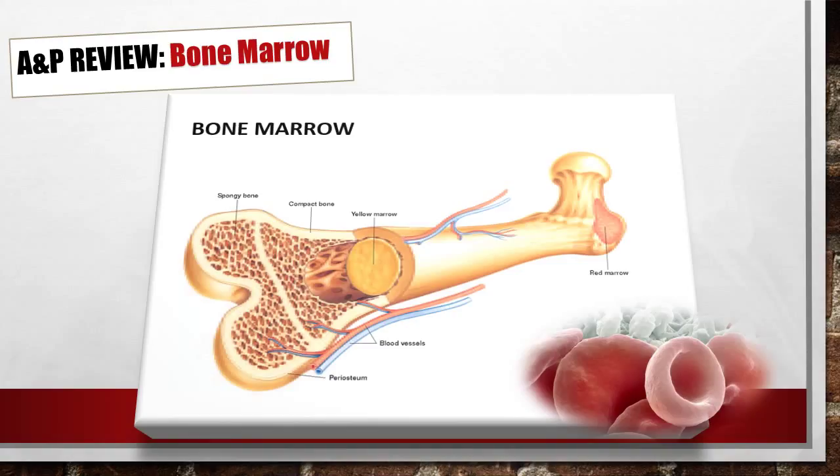Imagine that. In adults, cell-producing marrow is present only in the flat bones, which is the sternum, the skull, the pelvic and shoulder girdles, and the end of long bones. So this is an example of a long bone with the bone marrow showing. We have the yellow marrow, the compact bone, and the red marrow. So that's a picture for you to review real quick. And I just want to point out that with aging, fatty tissue slowly replaces active bone marrow, and only a small portion of the remaining marrow continues to produce blood in older adults.